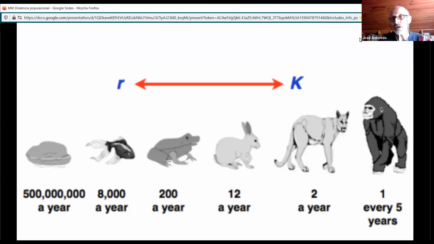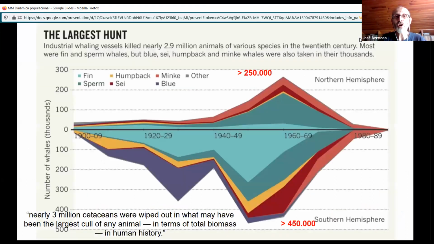Now, marine mammals are all of them K-selected species, right? So they're big animals. They produce a small number of descendants, not every year. And so one of the consequences is that they are very sensitive to changes in resources or changes in their lifestyle parameters, including death. This graph, and we are going to talk about this in the next class, but I wanted to show this graph to talk about the current situation of marine mammals and specifically of cetaceans.